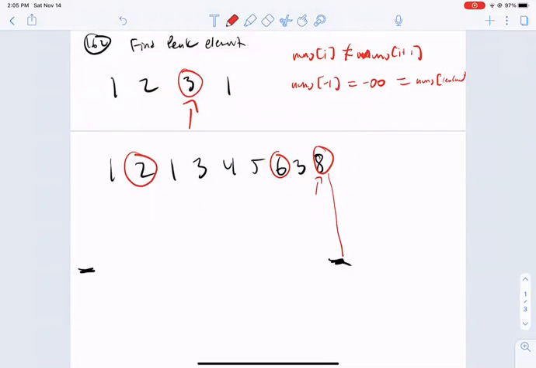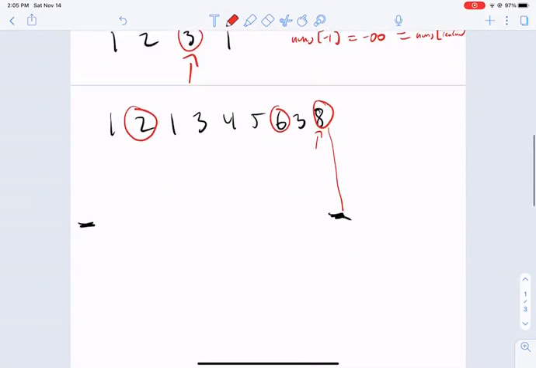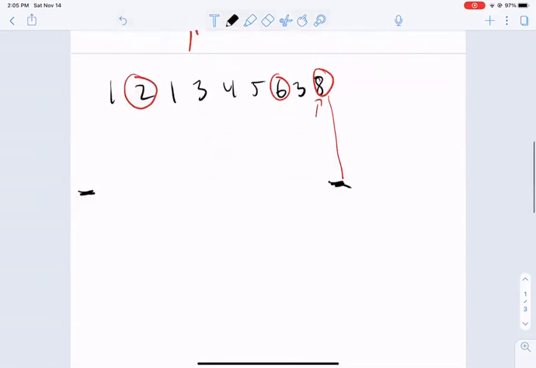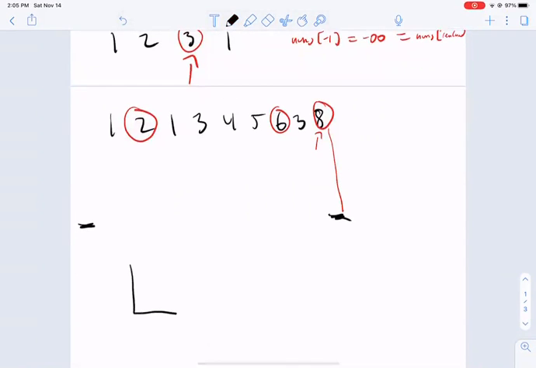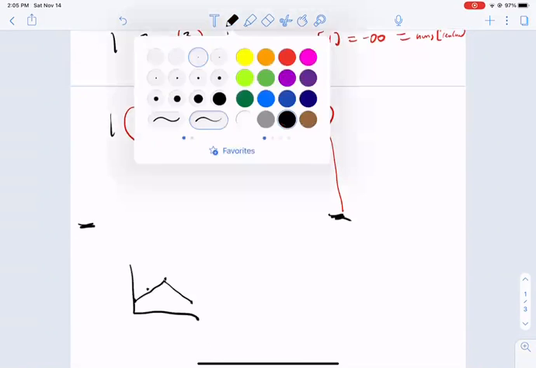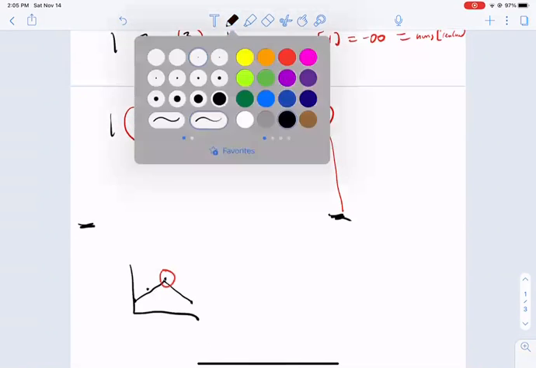So right here, immediately you might think, hey, how are we going to use binary search? The numbers aren't sorted over here. But one helpful way to be able to think about this problem is maybe to draw a little graph for yourself. So for 1, 2, 3, 1, we say that this one is at 1, this is at 2, 3, and then this is at 1 or something. So we see that there's actually like a real peak right here, right?